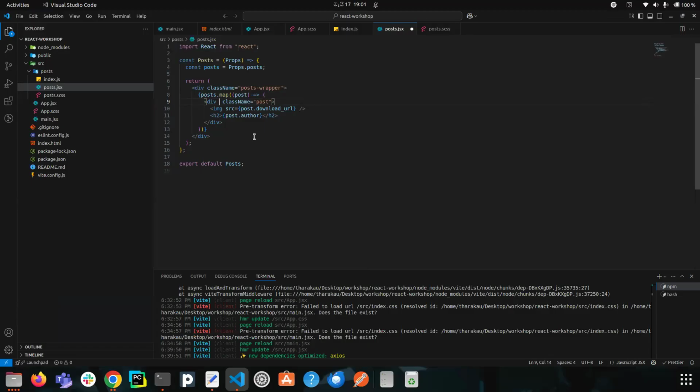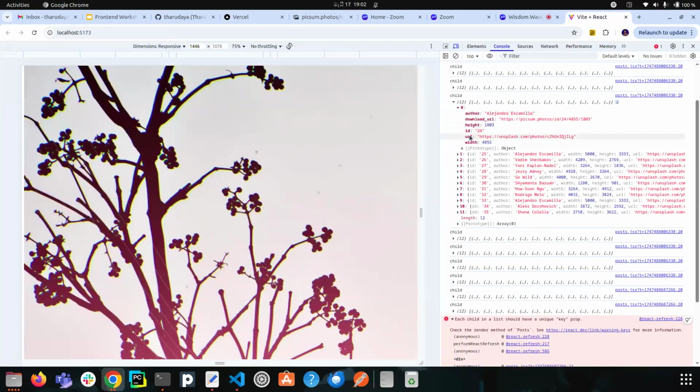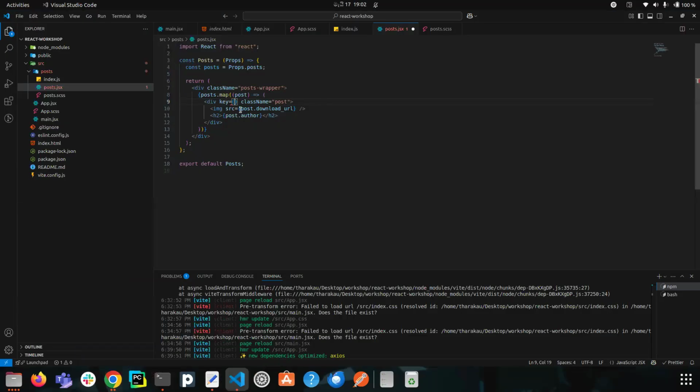React will use this key to identify the elements uniquely and do the updates or changes quickly. It is used inside React to have better performance. Here as key we should have a unique ID. So let's use this post ID for now.